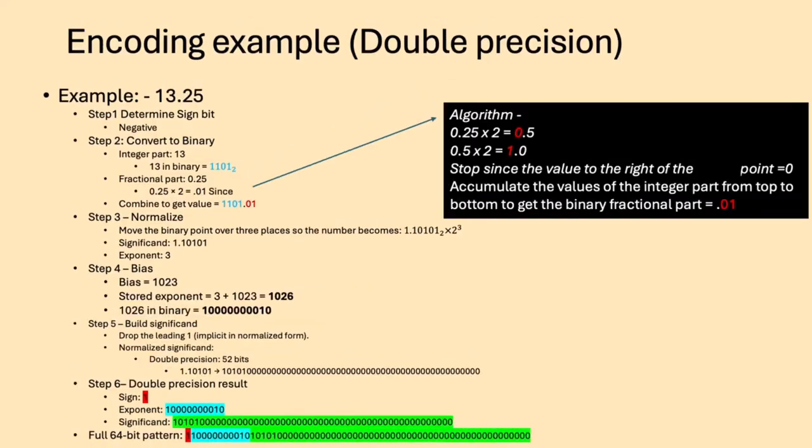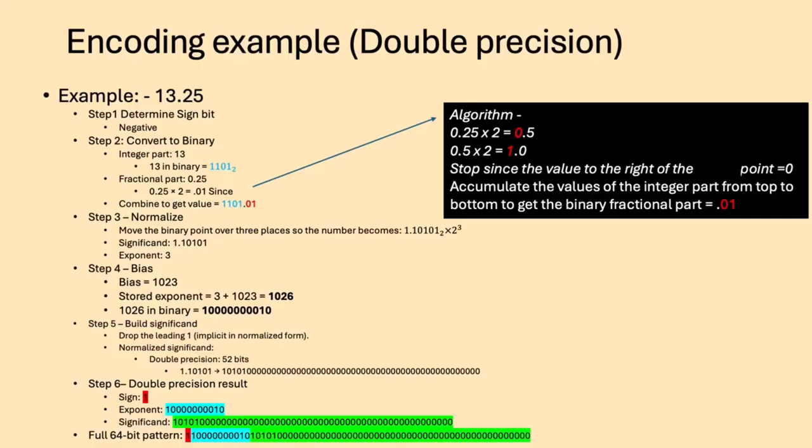This next example is very similar. It just shows how to encode a decimal number into double precision floating point. Again, the first step is to convert to binary. The part to the left of the decimal point is straightforward. As we saw before, it's 13. The fractional part can be computed using the algorithm, so it's exactly the same as we had before. The full converted number then is 1101.01. Now we normalize the value as we did earlier, so we get 1.10101. Again, we shift it 3 places.